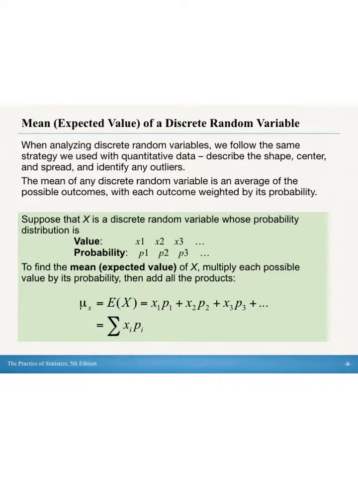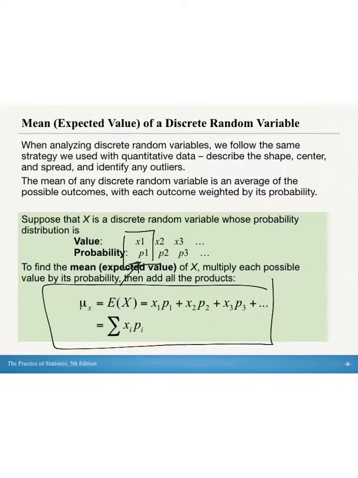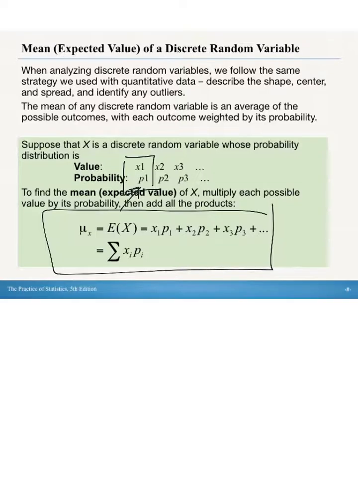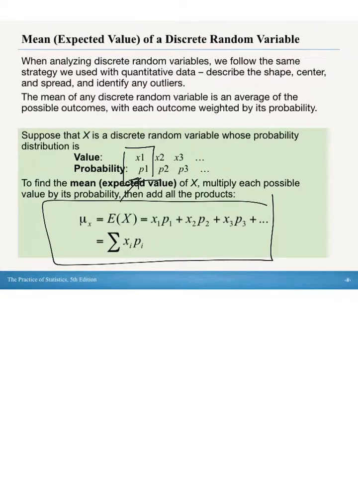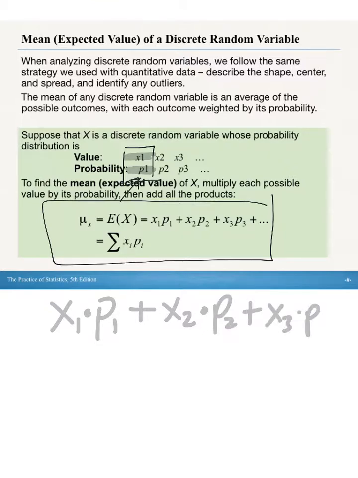When we're talking about the average of a discrete random variable, since we know how much each value is worth and how frequently it occurs, all we're going to do is take each of the values and multiply by its probability. So x1 is going to be multiplied by the probability of x1, and then we're going to add it to the second value and its probability, and to the third value and its probability, and then we add it all up, which is what the sigma means. That's just going to give us the average.